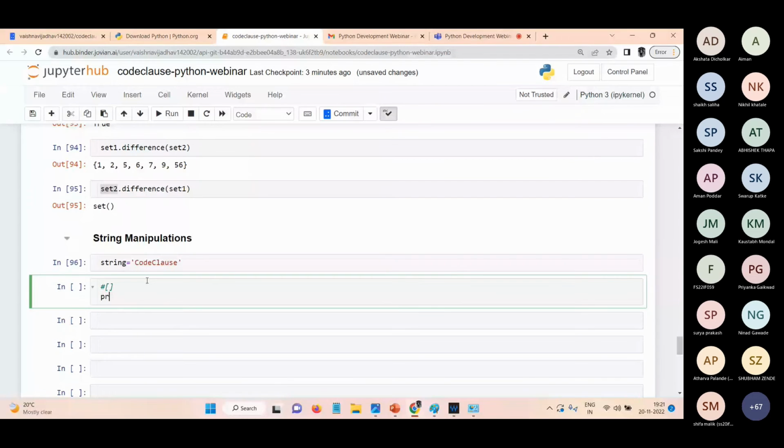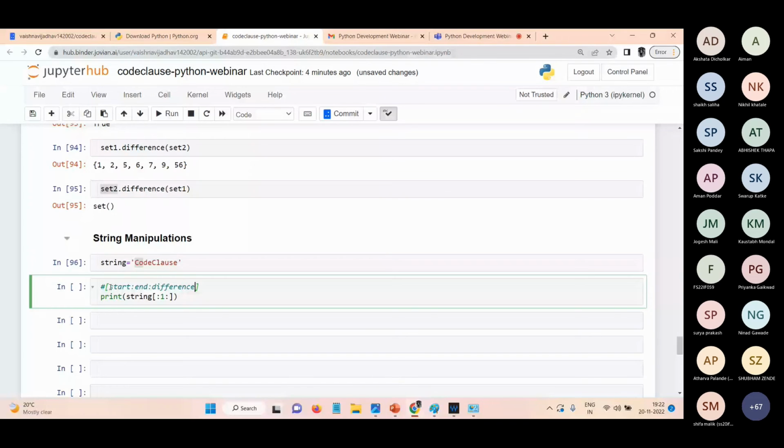Now I just want to print the first two elements of this string. So I'll mention the string with square brackets. It must start from 0 and end at the first position. The first one is the start, from where we need to start extracting our data, the second block will be the end, where the termination is, and the last one will be the difference. Okay, so let us access this data.